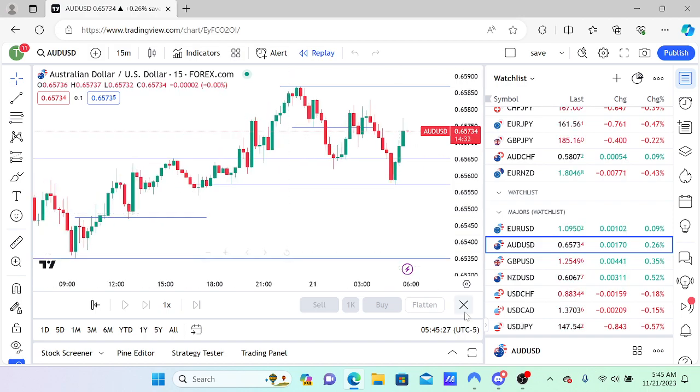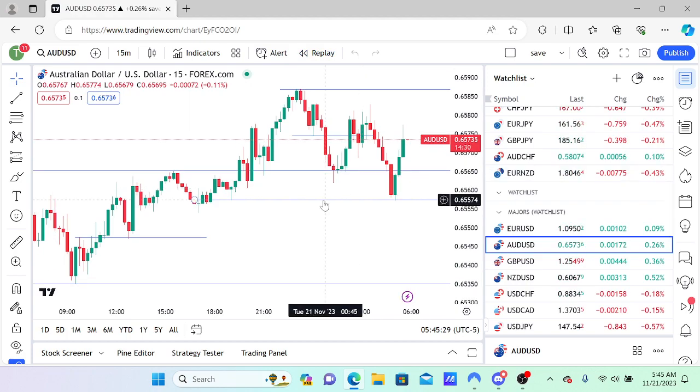Okay, so those are two examples of mitigation blocks, and basically, again, it's going to look like a failure swing. You're going to look like you're going to have that continuation on that trend, and then it's going to be a failure swing. You're going to have a change in trend. Then once price returns to that origin, you're going to have existing longs or shorts, depending on whether it's a bearish or bullish scenario, that are going to want to mitigate their positions, and then you're going to have a continuation. Okay, is it 100% success rate? No, but whenever you have all the things aligned, it's a nice scenario.